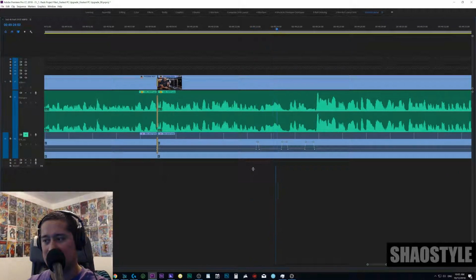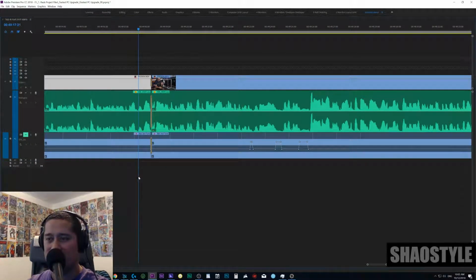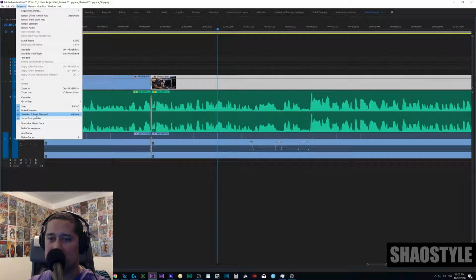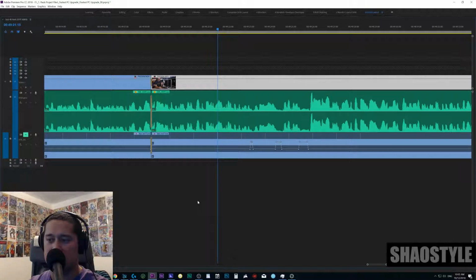Just please bear that in mind, these pretty black cables. All right, so I'm going to cut these guys out. Just for the record, if you have it selected that when you move the cursor, it automatically selects the clip where the cursor is at, that's going to cause problems, right? So be sure to go to sequence and deselect "Selection follows playhead" right here, because that's just going to cause problems. You don't want that when you're doing this.